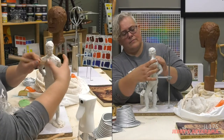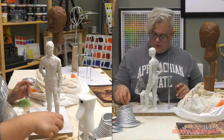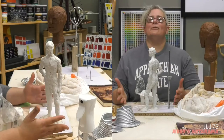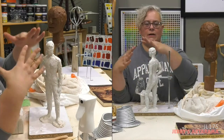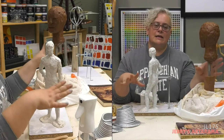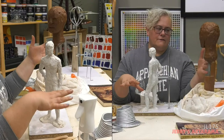Ben wants to know if you can mix the earth clay with the oil clay. Okay, Ben, that's a good question. You can do anything you want. Now, the issue is this can sit out all the time like this with no problem, unless it's super dusty, then cover it. This cannot, okay?